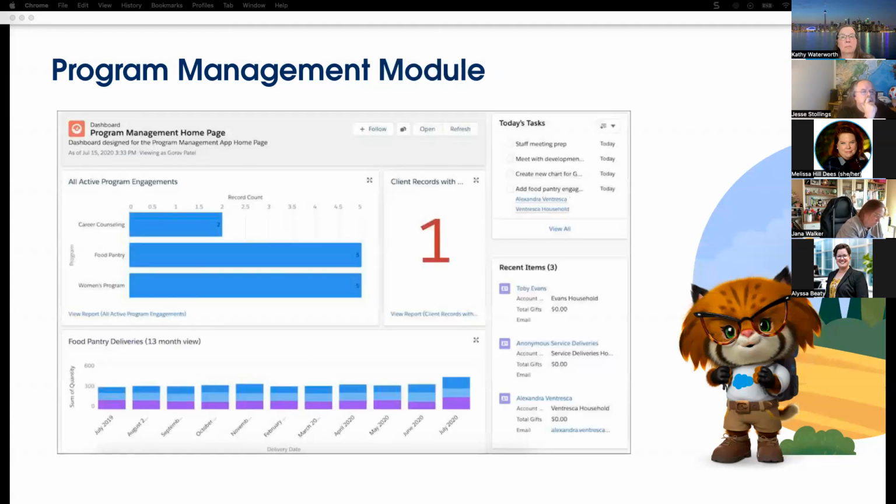So the program management module, luckily, only consists of 5 custom objects. So it's very customizable. It starts with a baseline and accurate reporting to get your programs up and running in the Salesforce environment.